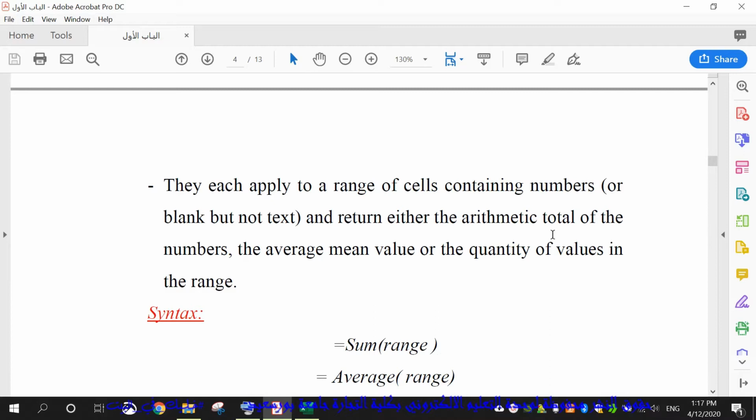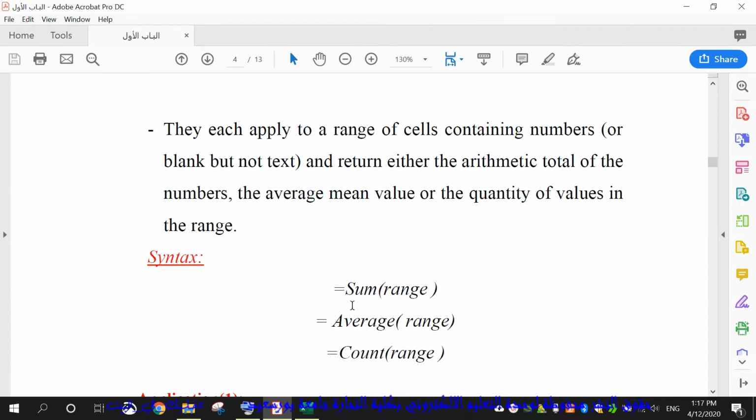They each apply to a range of cells containing numbers or blank cells but not text, and return either the arithmetic total of the numbers, the average or mean value, or the quantity of the values in the range. These three functions have the following syntax.